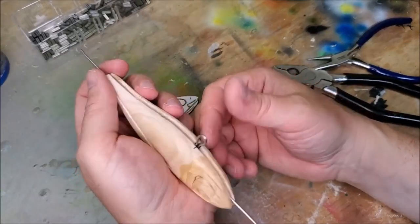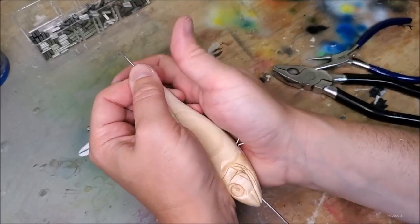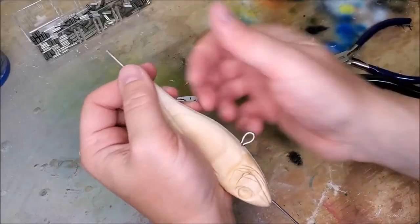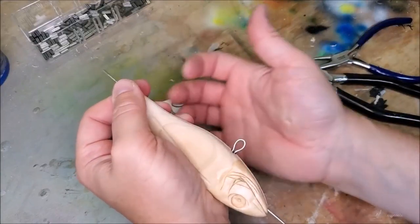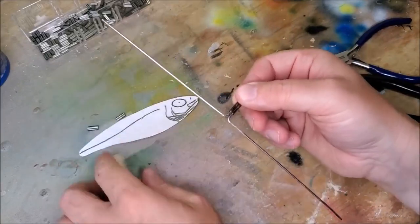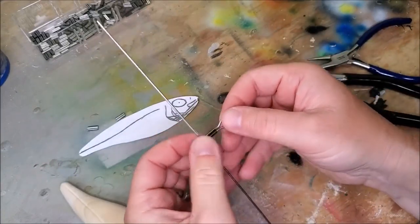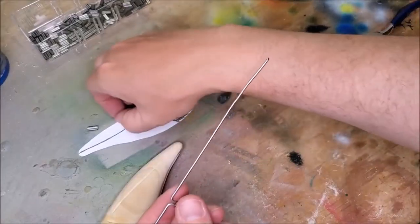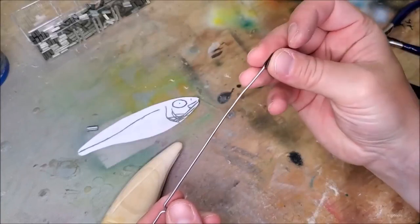It could stand to be a little bit deeper, but I'm not going to fuss over it too much. That little bit of sleeve that's sticking out, I think I can get buried in epoxy and stuff like that, so you won't even see it. Or I could just slide my crimp down a bit. There we go. How about that? I haven't really crimped it. Before I bend my loop, I need to put a crimp sleeve on there.